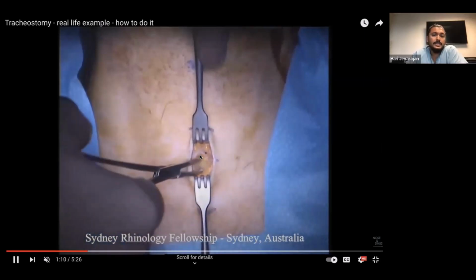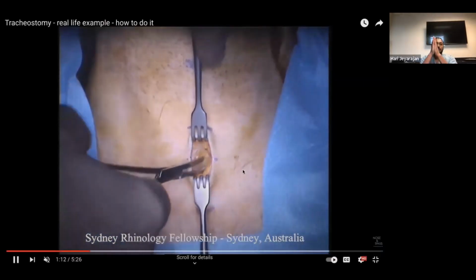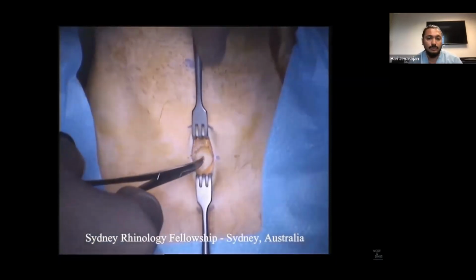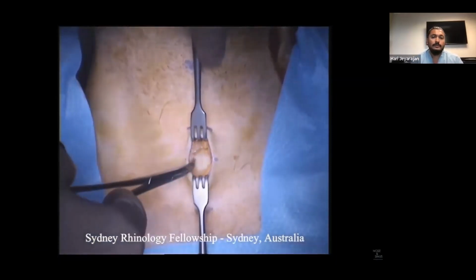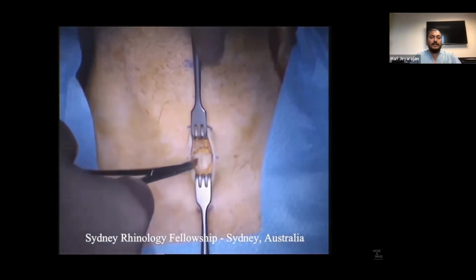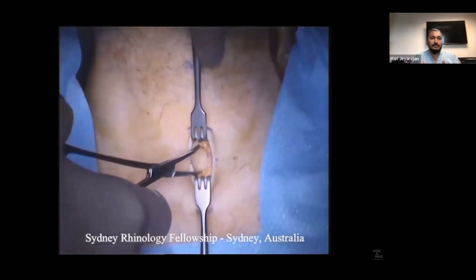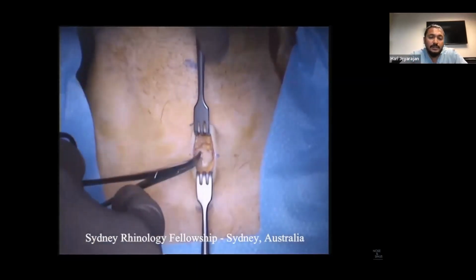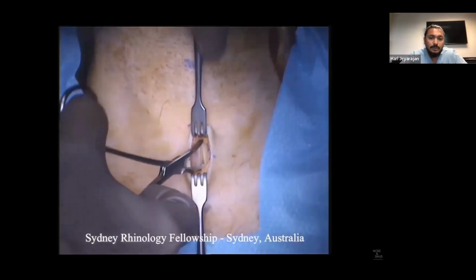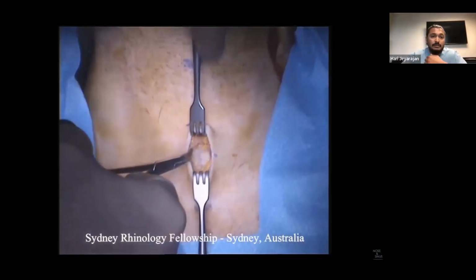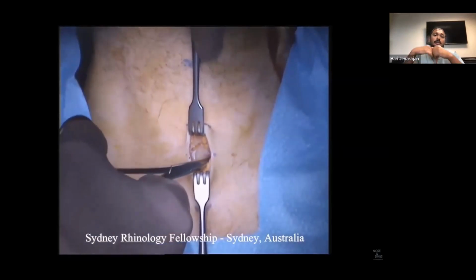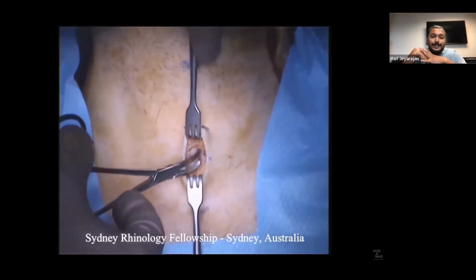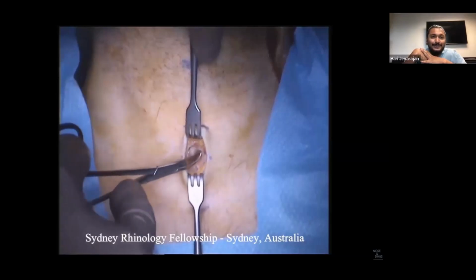Once we get through the platysma, we start really doing a vertical dissection until we get to the infrahyoid strap muscles. As I said before, the infrahyoid strap muscles are separated by an avascular plane. So there's usually anterior jugular veins on the sides, but in the middle, there's usually very little vasculature. And so we identify this avascular plane, the linea alba. It's the same embryologic derivation as the linea alba in your abdomen. And it's a combination of sharp and blunt dissection. He's using largely blunt dissection. I tend to go through this with a bovie.